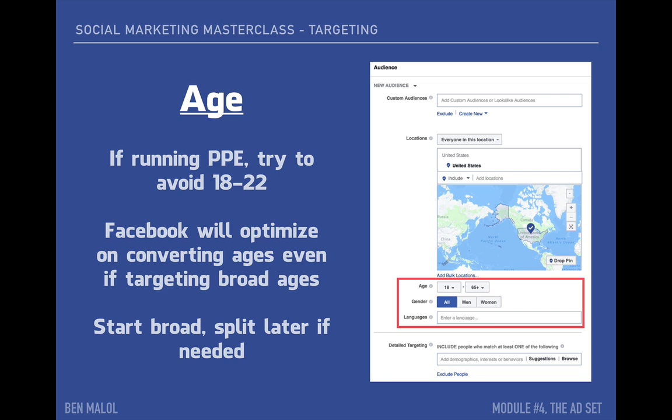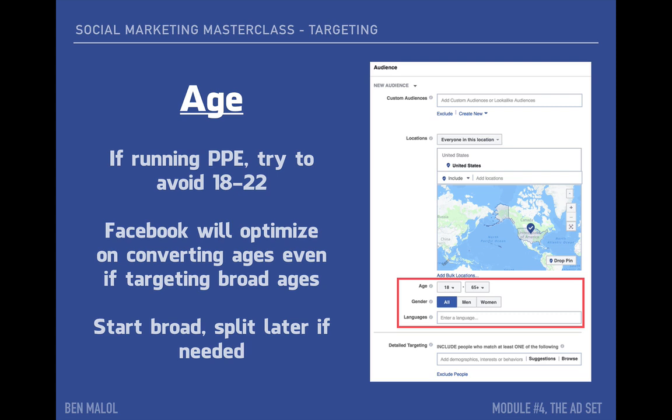I remember when we used to target, we were sure that 22 to 28 would be our buyers, and we would target them. That was from our research. But then we just tried one ad very broad and we noticed that most of our buyers were like 55 to 65. That really blew our mind. That was a long time ago. So ever since, we target very broad, because anyway, Facebook will just optimize on the ages that work best for you. Okay.